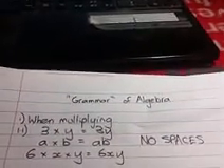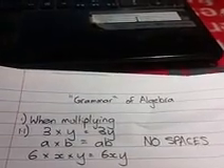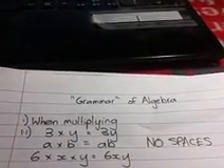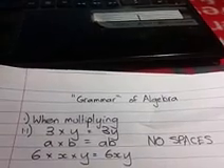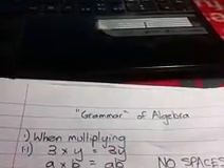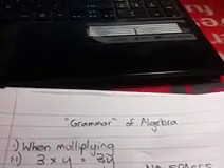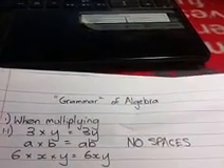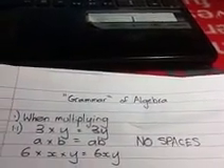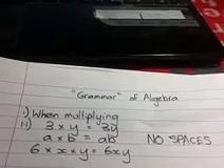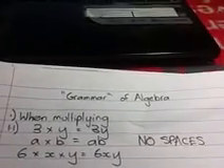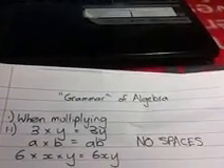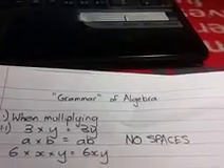When multiplying numbers and variables together, the main thing is that spaces do not need to exist. So 3 times y can be rewritten as just simply 3y. A times b can be rewritten as ab. And on that breath, 6 times x times y all gives you 6xy. No spaces need to occur for multiplication.